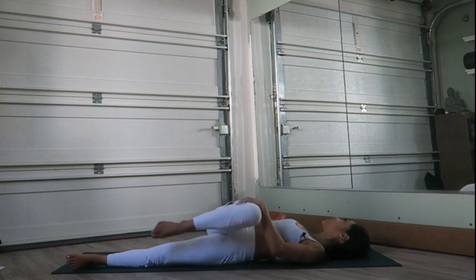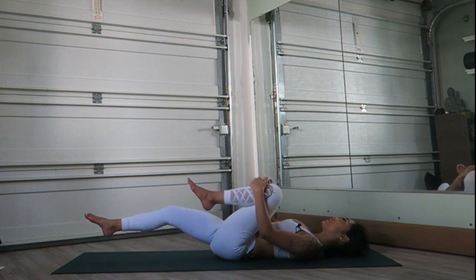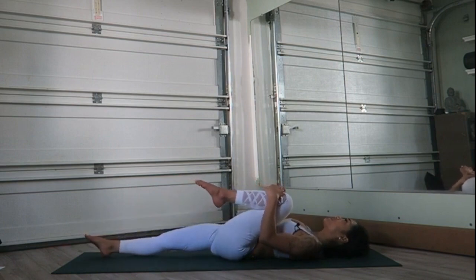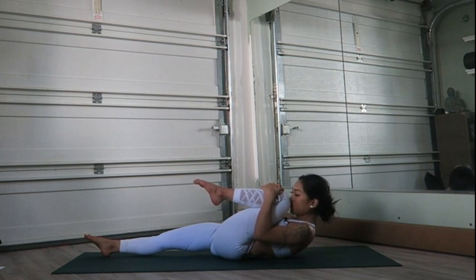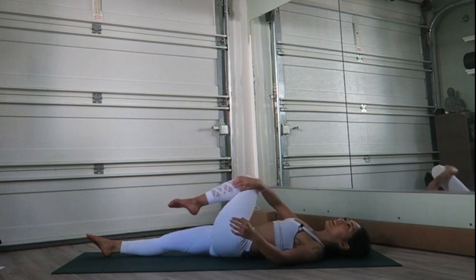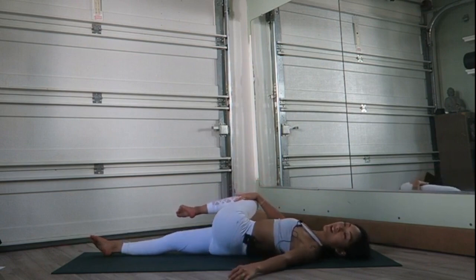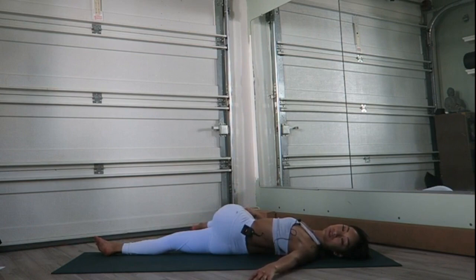Inhale and bring that right knee back up. Switch the legs. Left leg comes up, left knee comes up. Inhale, lift the chest. Try to kiss the knee. And lower down. Right hand on the outside of the left thigh or knee. And you're going to twist over, keeping that left arm, left shoulder on the floor. Look over your left shoulder.